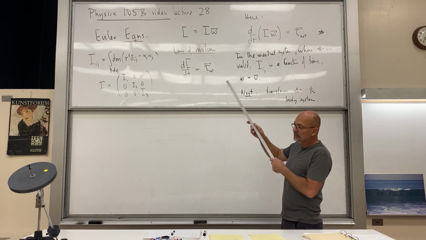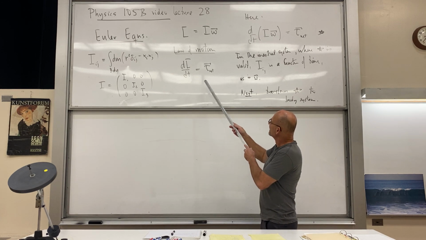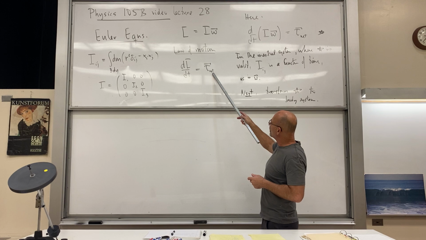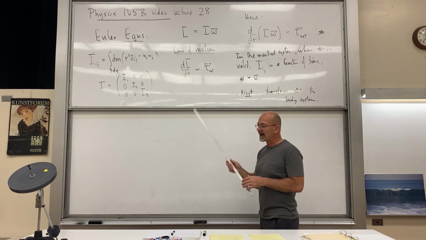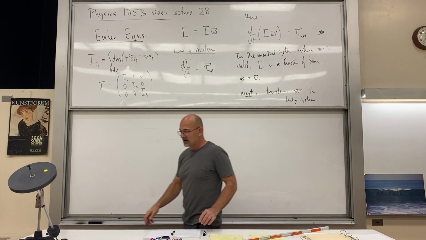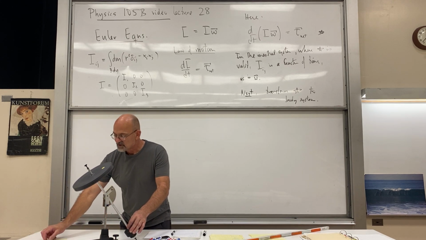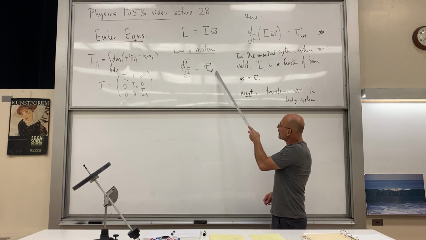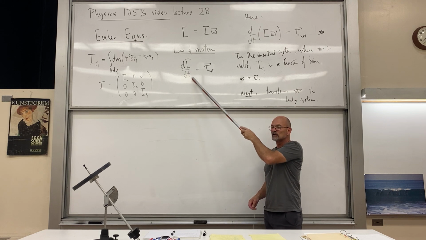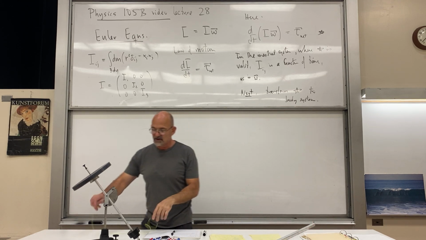Because if we're in the inertial system and this lab is the lab system, then dL/dt is net torque, and there are a bunch of interesting phenomena associated with that we can inspect with this gyroscope here. So the first thing we want to talk about is if the torque is zero, because then the angular momentum is constant. Okay, and we can do that with this gyroscope.